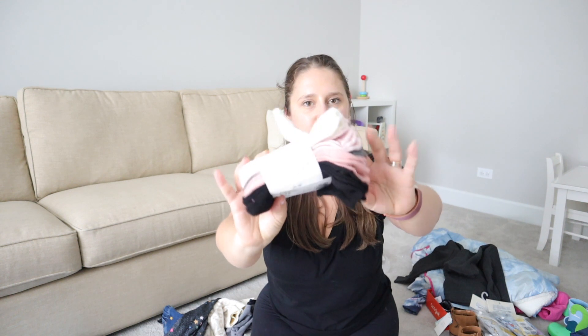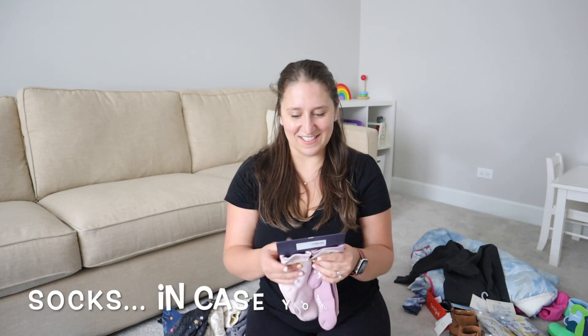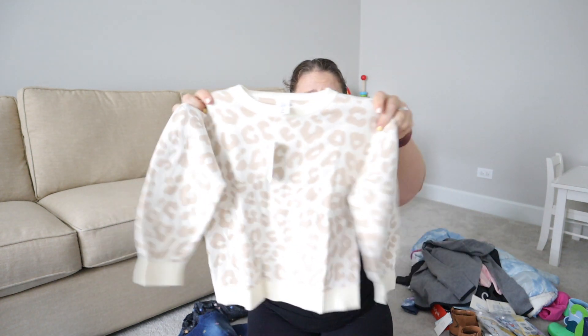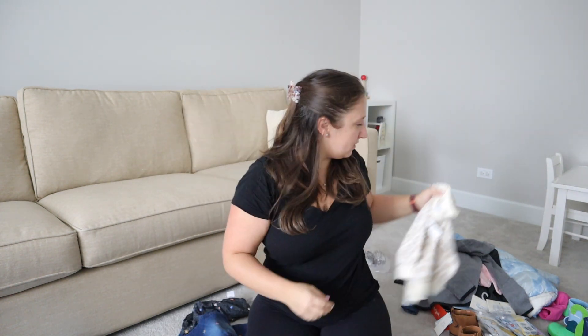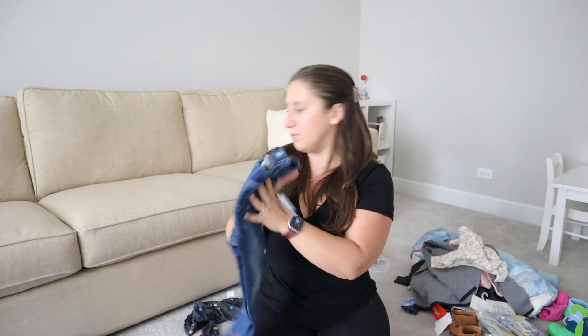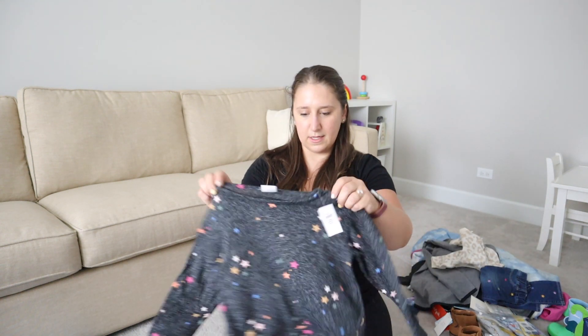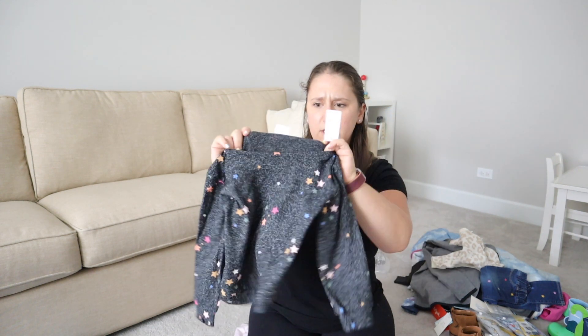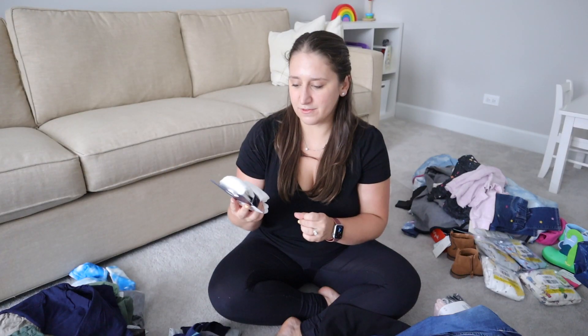They're kind of unicorny from Gap and pretty cute, but I did want more neutral colors. So I got this set from H&M, but I feel like the short ankles won't work, so I'll return this one and probably get another set. This super cute sweater jacket from Gap — the leopard one. I got her some jeans with stars, and a few jeans at H&M as well. And then I think this is the last long top from Gap with little stars — really soft quality. I did get her a few sets of tights.